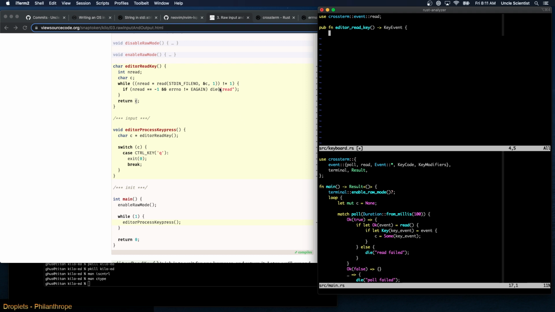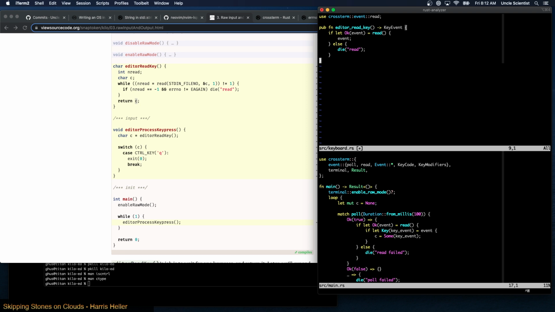And if it fails, we're going to die. So we're going to say if let Ok event equals read, then we are going to return the event. So I put the event, but then else die.